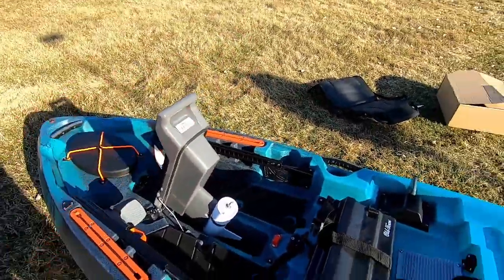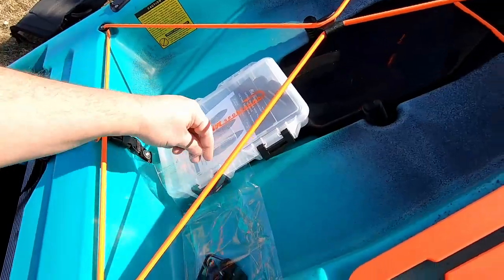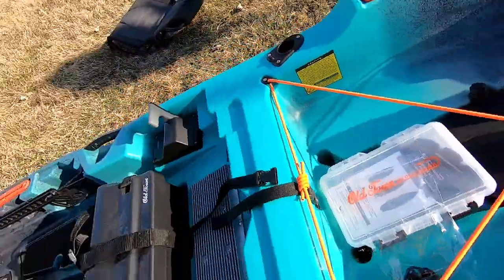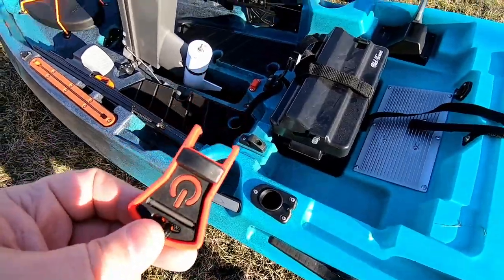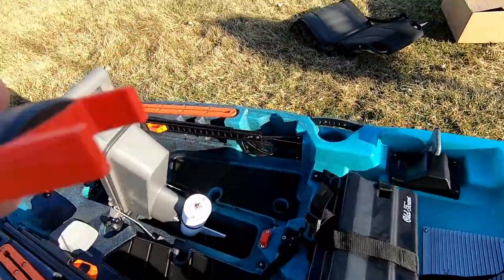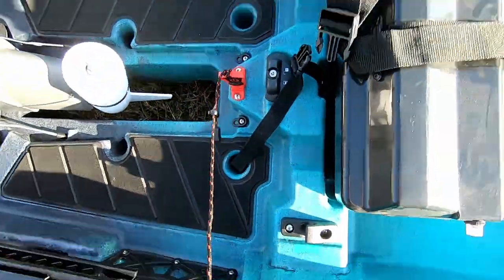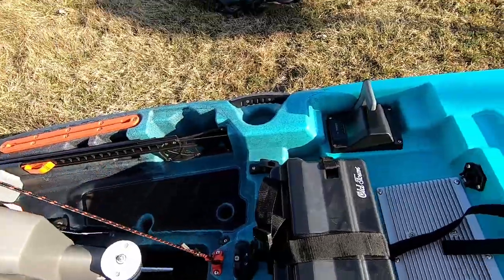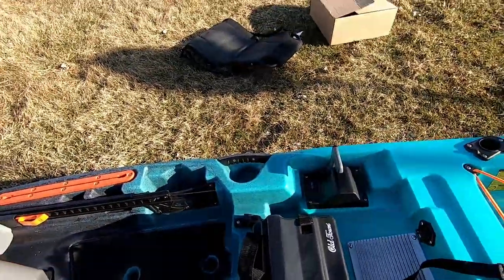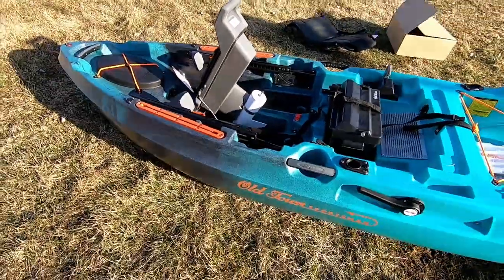Here's your safety switch. Clicks right there. Attach the other end to yourself, follow the boat. Comes off, stops the motor. That way your boat don't get away from you.